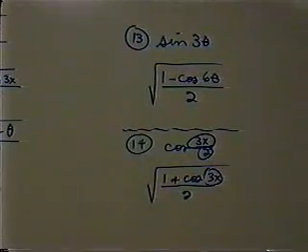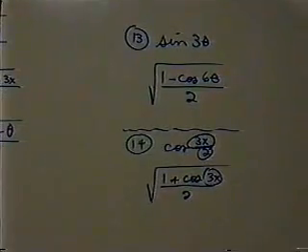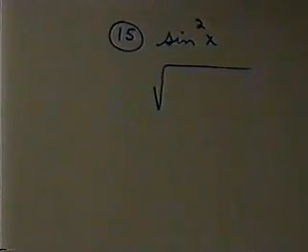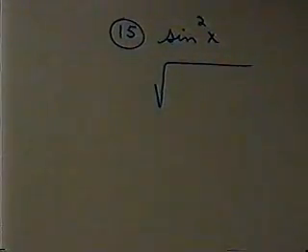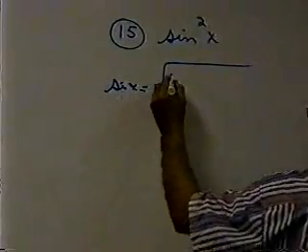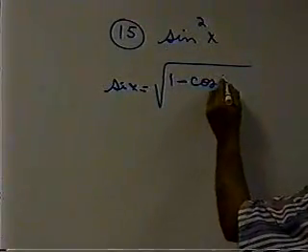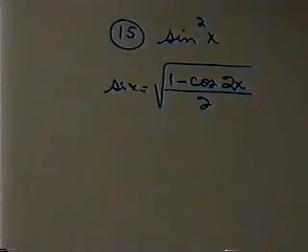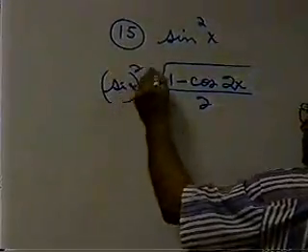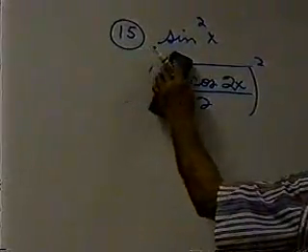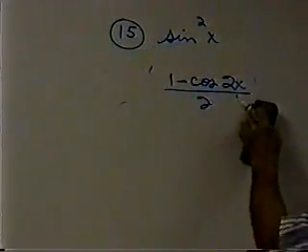All right. Now, example 15 is a process that we have to know for Calculus 2 in a lot of problems. And that is the sine squared. What is the sine squared? Well, what is the sine of an angle? Well, it's the square root of 1 minus the cosine of double that angle over 2. So the sine squared would be, I'm going to square this and I'm going to square this. So what happens is the sine squared of an angle ends up getting rid of the square root sign.